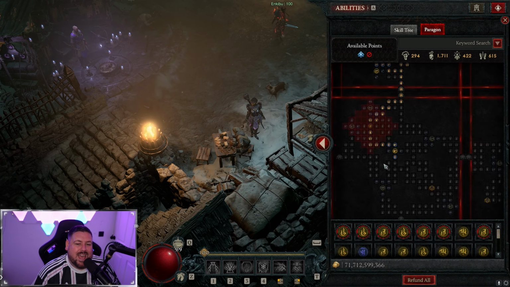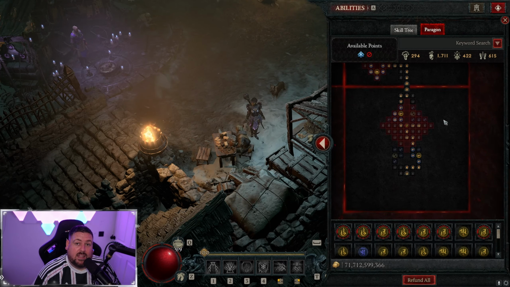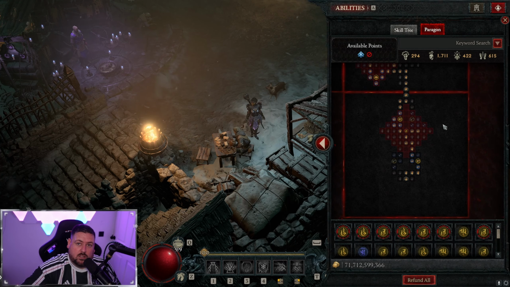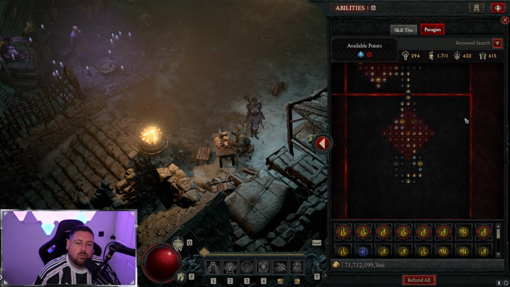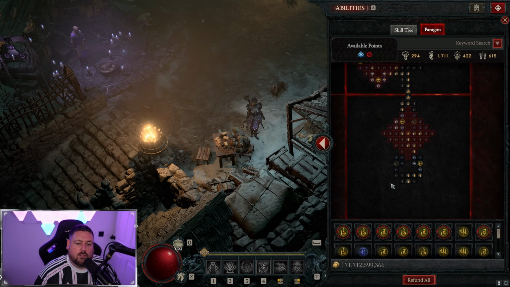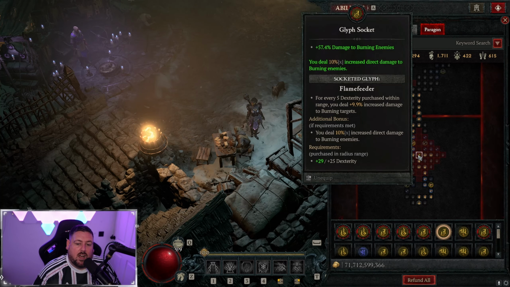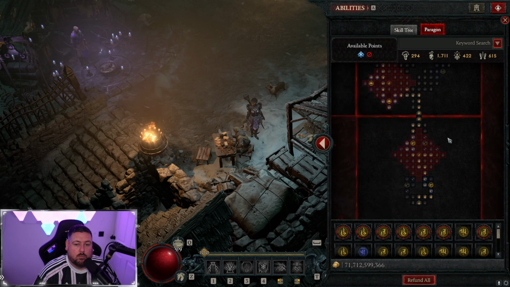Now for the Paragon, again, the names of the boards and everything like that will be in the website link, which will be in the description below, which I'll put together. But to show you today what the boards are called and what glyphs we use, I'll go to one of the nodes. So check the node that I've gone to first, and then you'll know that's the board you need when you flick through your boards. The first node is going to be non-physical damage. The board is called Elementalist. Our glyph we're using is Flame Feeder. It's going to give us burning damage and even more burning damage.